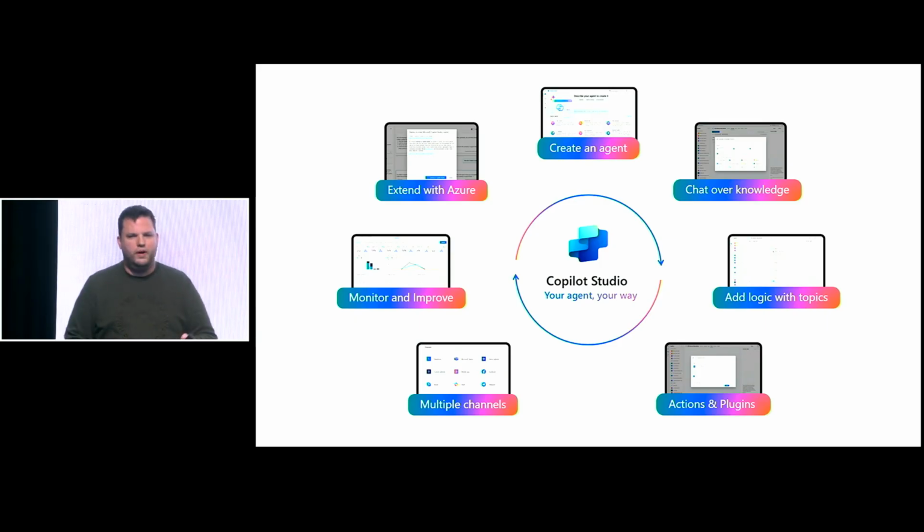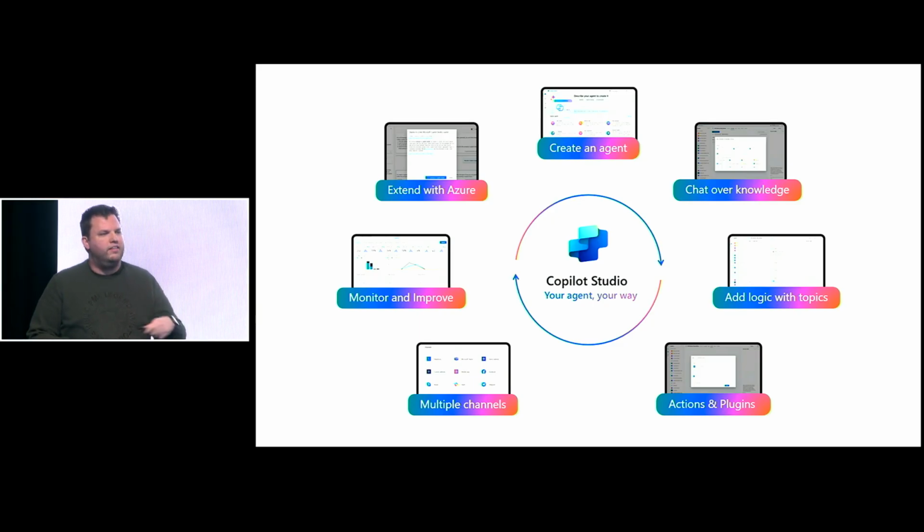For instance, you might want to add public websites to it so that the users of that agent can ask questions about that. Or you might want to add a SharePoint site to it so that they can ask questions about certain documents you have in your SharePoint environment. And that's more of a RAG pattern. So you can ask a question and you will get a response by AI back from the agent.